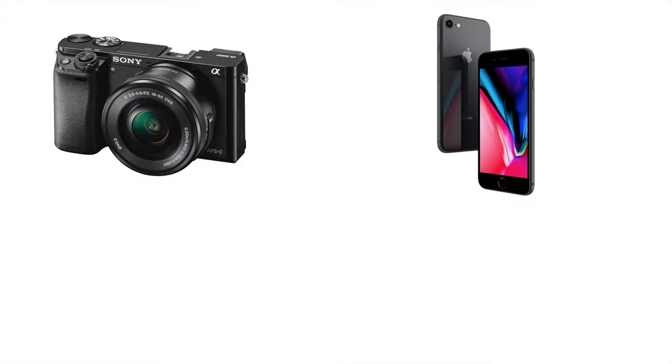On the left we have the Sony a6000 and on the right an iPhone 8 or iPhone 10. The pros of the a6000: it has great low light capabilities because it has a bigger sensor that lets in more light. It also stores RAW images — the iPhone 10 can store RAW-like files but it's a different format. With a true RAW file, the camera captures maximum information and lets you decide whether to adjust exposure, brightness, or saturation in post.